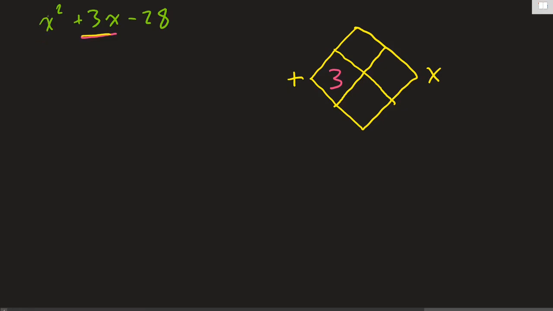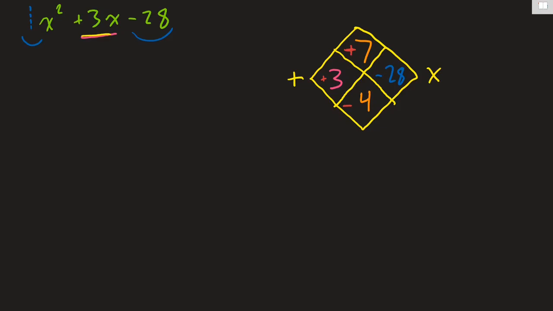But we need to multiply this number in front times this number to get our product. And so you need to use your invisible 1 that's there. So this is 1 times negative 28, which is negative 28, your product. So what are two things that multiply to negative 28? And since this is negative, we need one positive, one negative number that gives us 28. We've got a positive sum, so our positive number is going to be bigger. So if you work this out, you're going to need 7 and 4, because 7 times 4 is 28, and 7 minus 4 is 3.